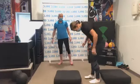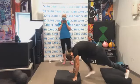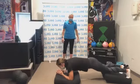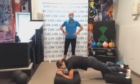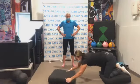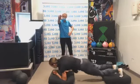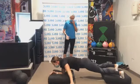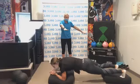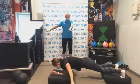Arms and our hands. So feet on the cushion, so in the plank again on those cushions. Tap, Sam? Shall we do a hand tap to the side? Hand tap to the side. Oh, it's a bit wobbly. It makes it quite hard.